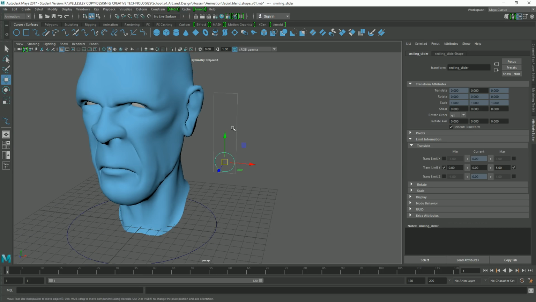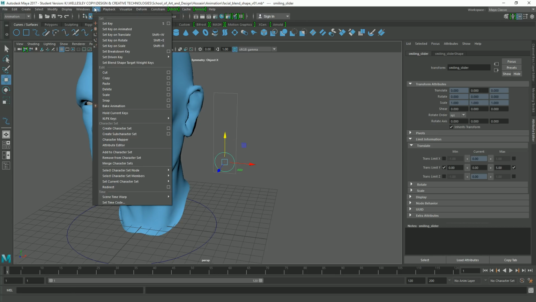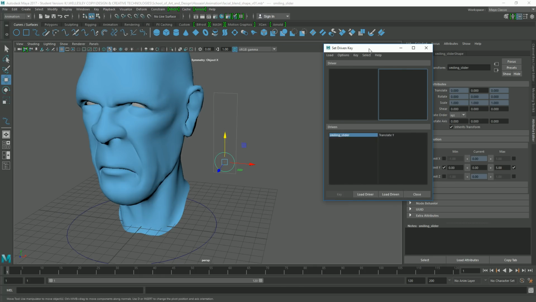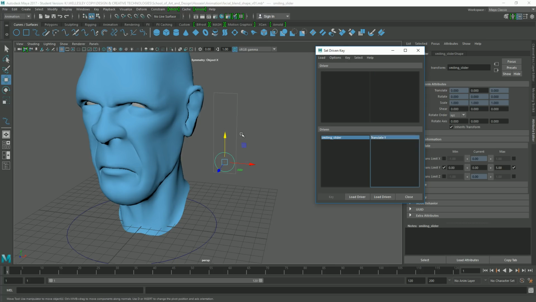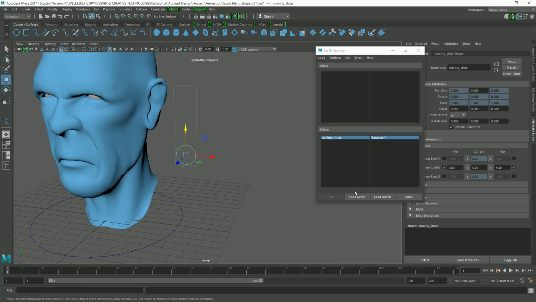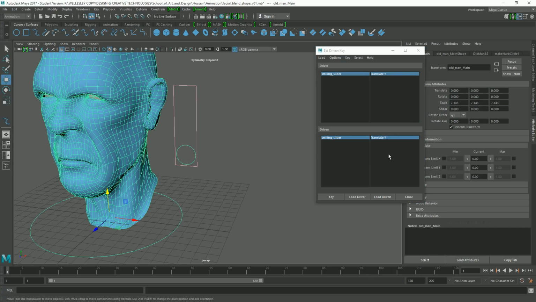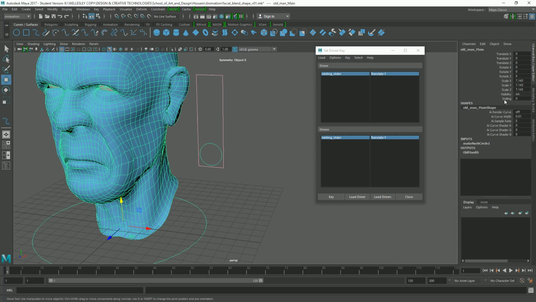Now it's time to connect this slider movement to that again. So you can use set driving key again. So the slider translate Y is the driver, not the driven. The driver, and the smiling is the driven.